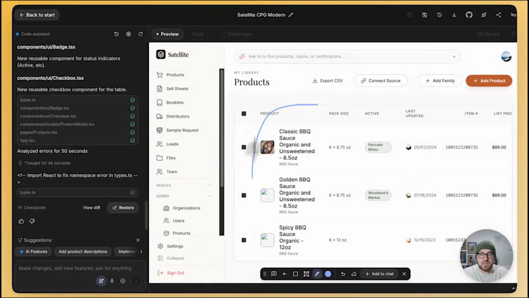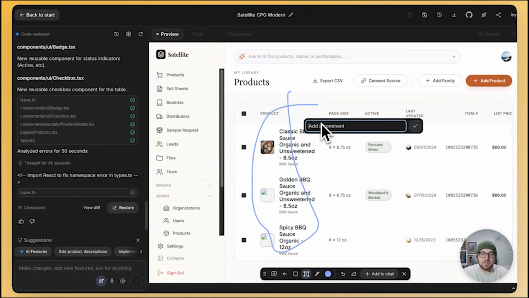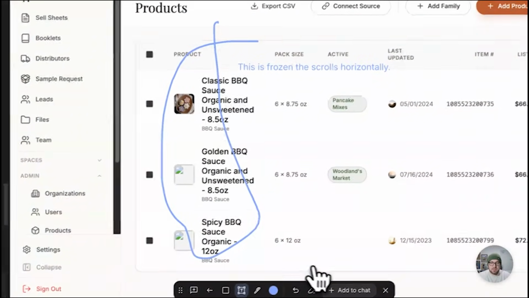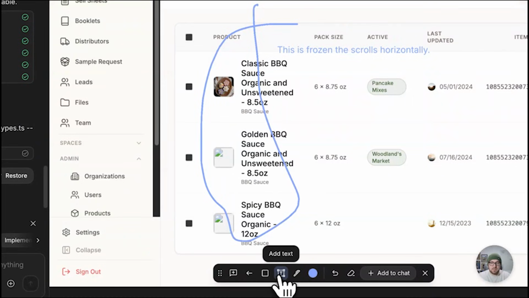Annotate, and we'll say this is frozen. The rest scrolls horizontally. Did that add?